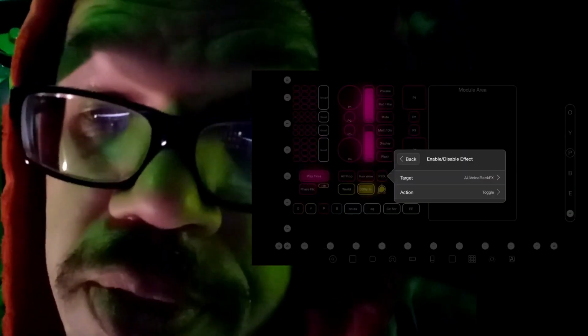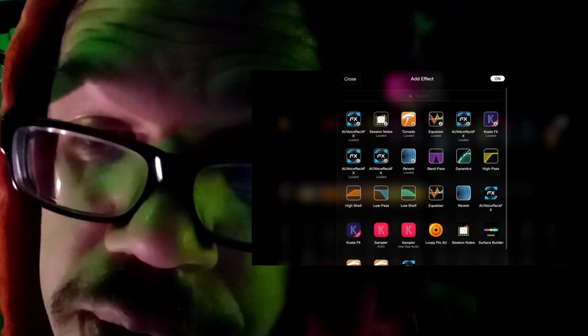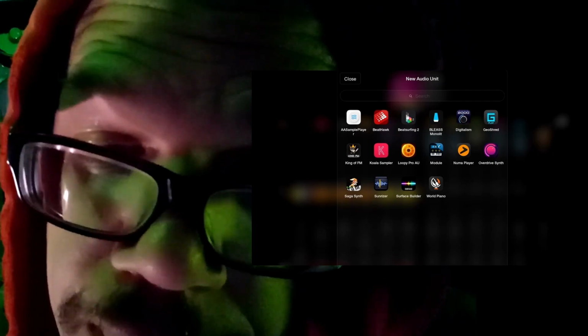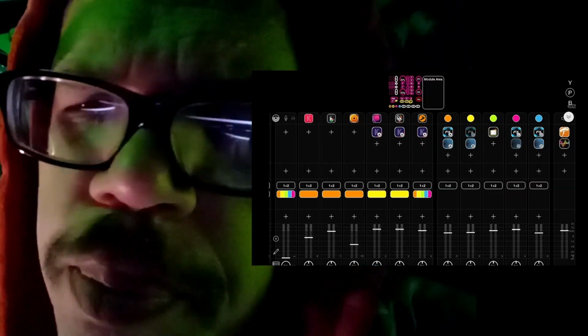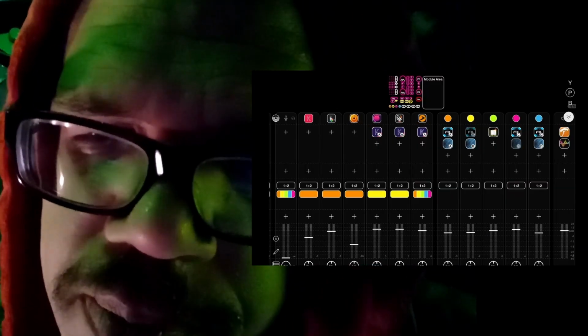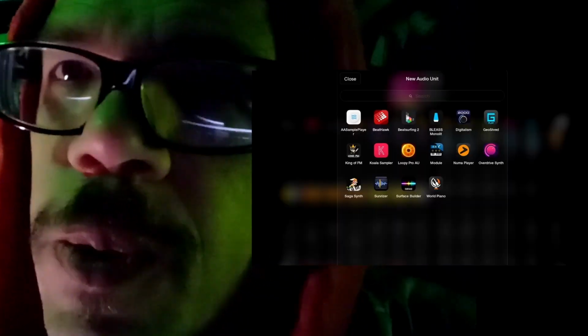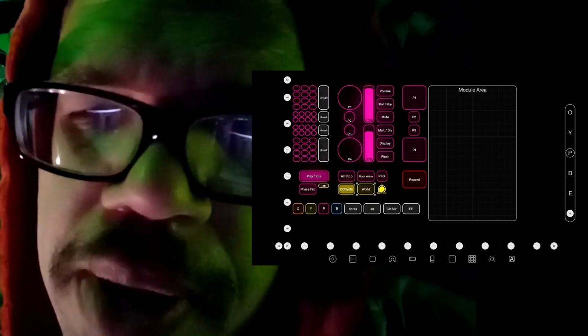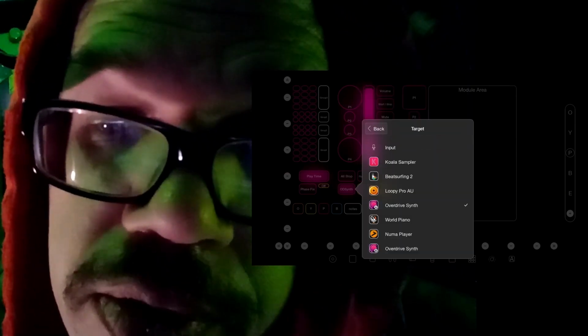Choose some AUv3s that are going to go for the purple page. I am going to select a Numa player, because I love the Numa player. That's an awesome free synth that has four simultaneous layers that you can mix and match and make all kinds of cool sounds with. So for pads, which is the purple, we are going to use that.